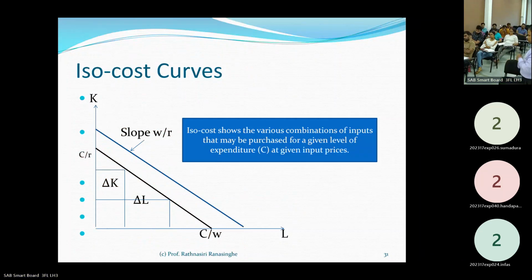We take the total provisions made by the firm, or total outlay, the total expenditure. That means what expenditure firms are able to make in the production process, the budget provisions. We need to think about budget provisions, so that's why we need to talk about cost. So we use the isocost.